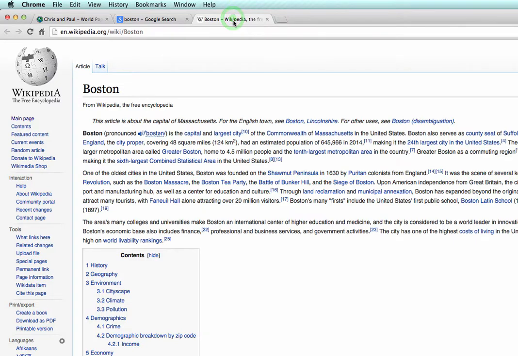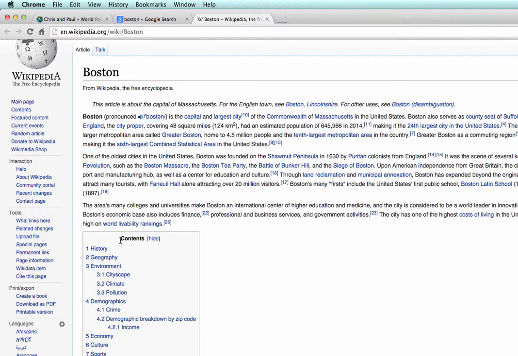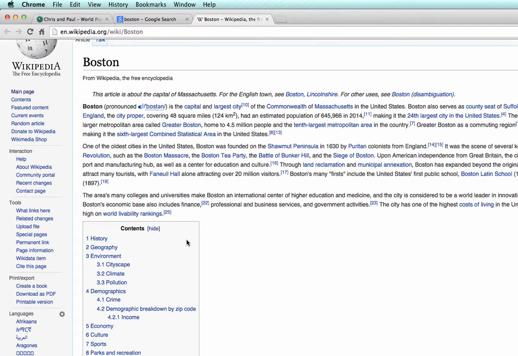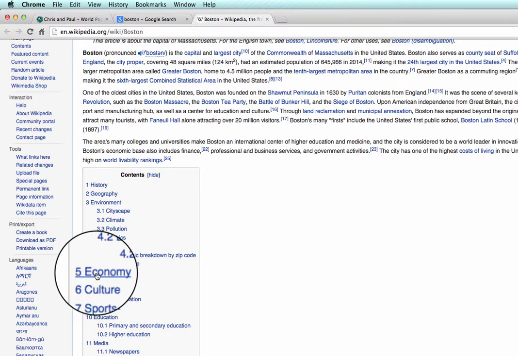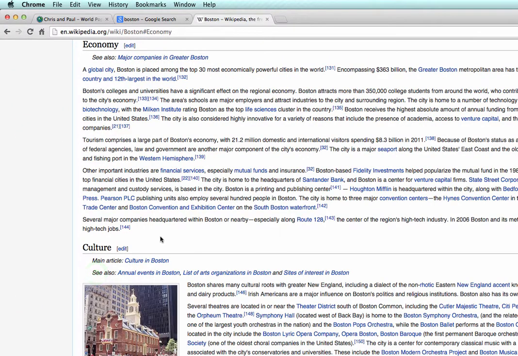So let's go back to our Wikipedia tab. I've got Boston loaded up, so we can start with Boston, but you can do it in any order. Just need to search for your urban area again. Hopefully, in the content section under the beginning blurb on the city, we have an economy link, and that will be a little bit easier to find. You could also scroll down until you see economy.